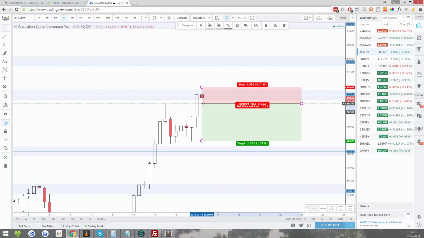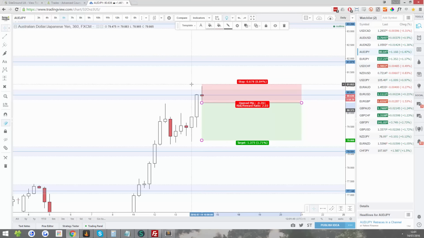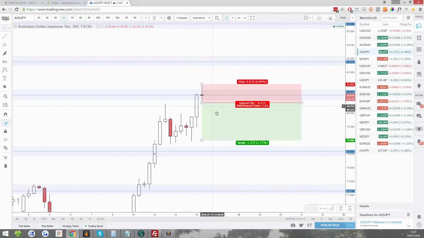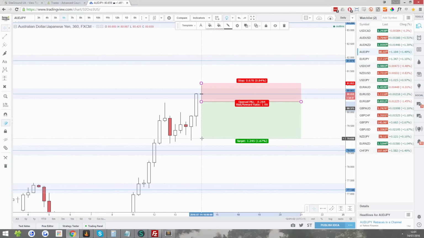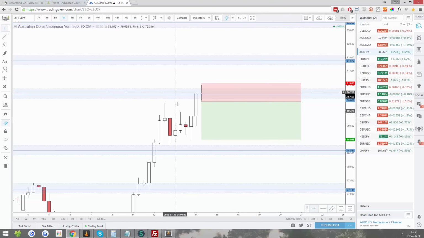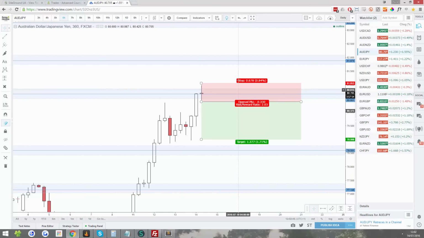So already we're seeing that you can't really base your stop losses and entries on the current candle, because right in front of our eyes, the size of the current candle changed. So that's going to affect our entry, because I like to get in below the indecision candle, and it's going to affect our stop loss by extending it. And it's going to mean that our target is not going to be as good. So now our target has to be around about down here to get a risk to reward ratio of 1 to 2. So, you know, that's pretty normal. That's why I don't really like basing my entries off of open candles. It's not really how I do things.